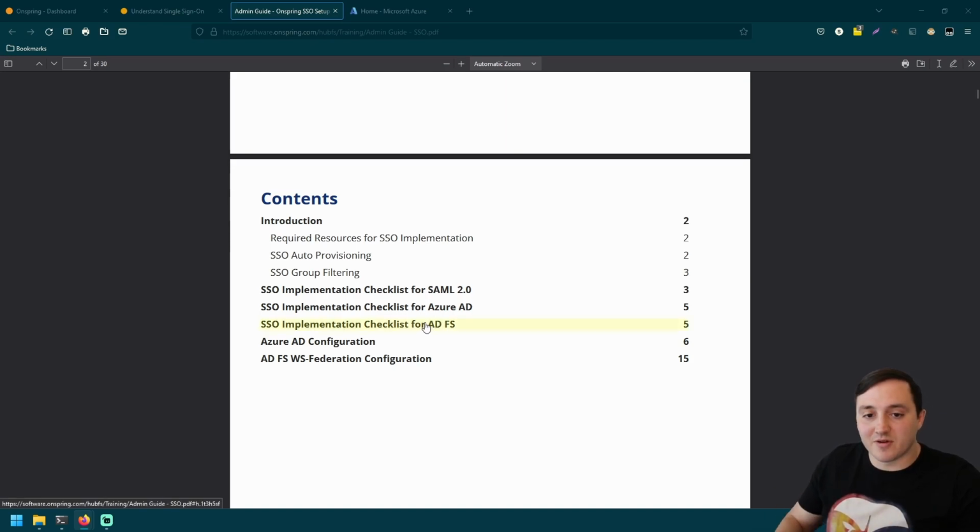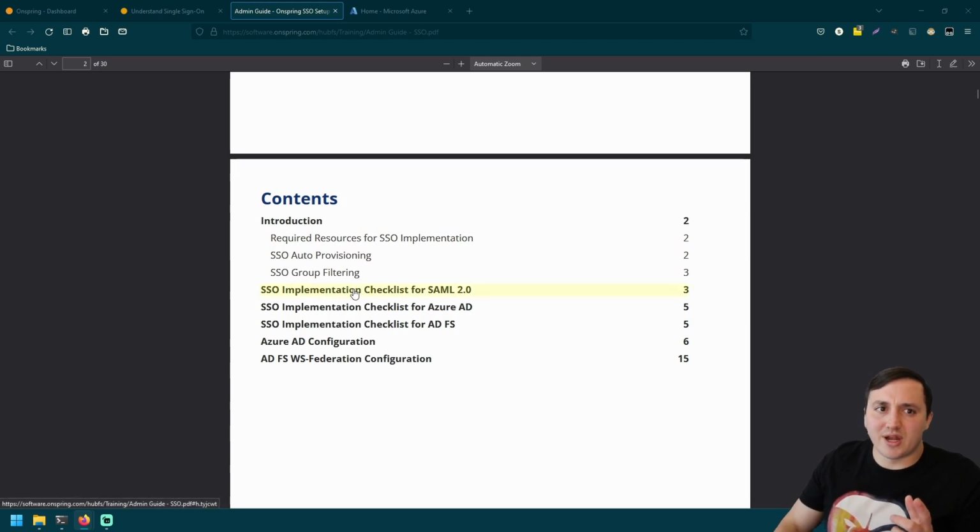all these different configurations. It talks about SSO auto provisioning, which Onspring has as a feature. If you're familiar with just-in-time provisioning, that allows a user to sign in through your identity provider, and if they don't have an account in Onspring, they can be automatically logged in. Again, this document has a wealth of information. So if you want official documentation beyond me walking through or demonstrating how I set this up, this is where I would go.